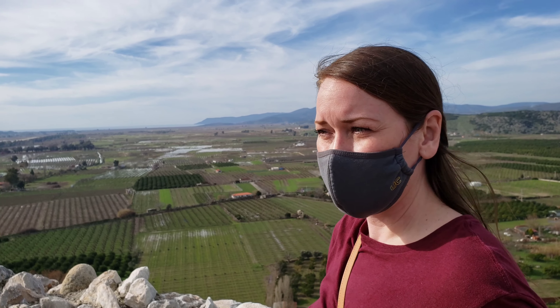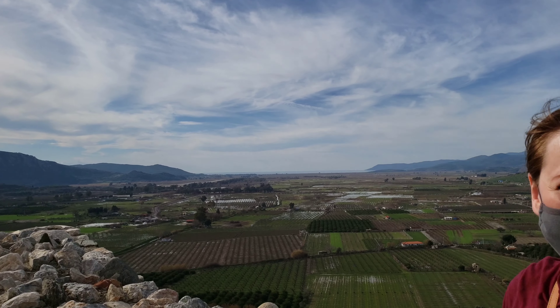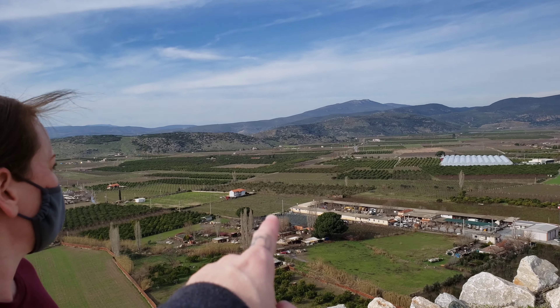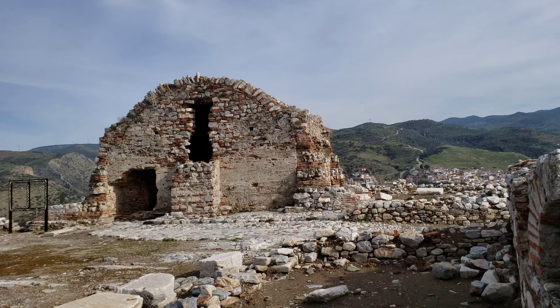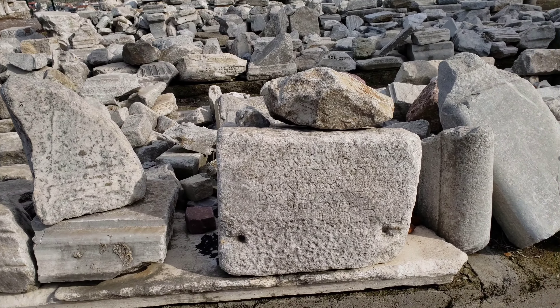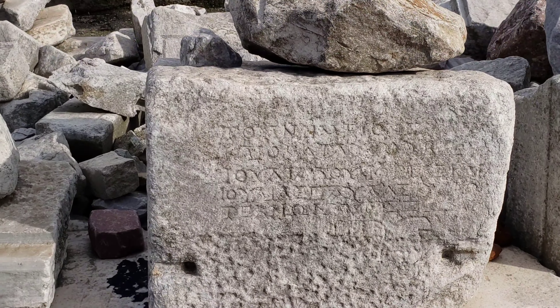We're guessing right about in there is the turn to go to Ephesus, just down between those two hills. Rachel was saying there was a malaria outbreak — when the harbor silted up, the outbreak of malaria happened and all the people still in Ephesus left and came here to the Selçuk area and the Citadel. That's why it became a prominent area, to get away from the mosquitoes. Once it silted up, the water would have been very murky and gross. There's all kinds of farmland here — super fertile land with livestock everywhere. It's a beautiful place to farm.